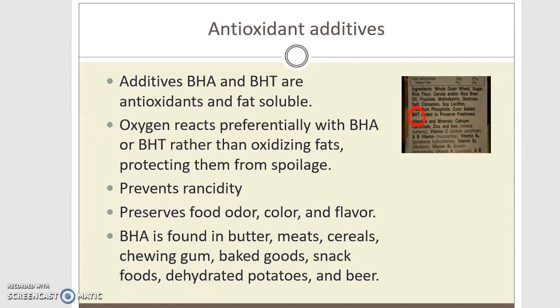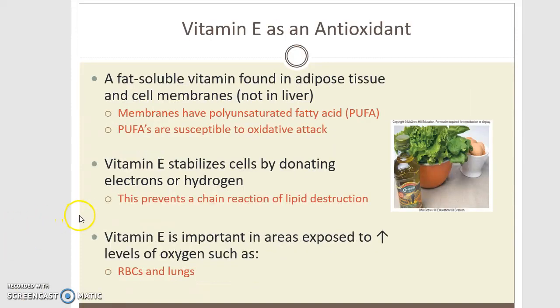So what are the specific vitamins? Then we can just talk briefly that the first one we mentioned was vitamin E. So vitamin E as an antioxidant. Vitamin E, you remember, is a fat-soluble vitamin, but it's also an antioxidant, so it's important. That's why we're trying not to limit the amount of fat as we used to. Even for weight control, we should still have a relatively high-fat diet, because without fat, we can't absorb these fat-soluble vitamins. So you need to have a fat source in your diet.